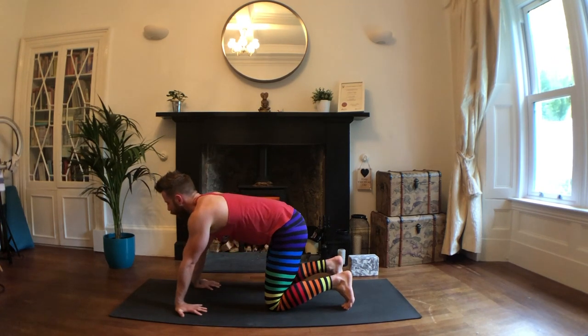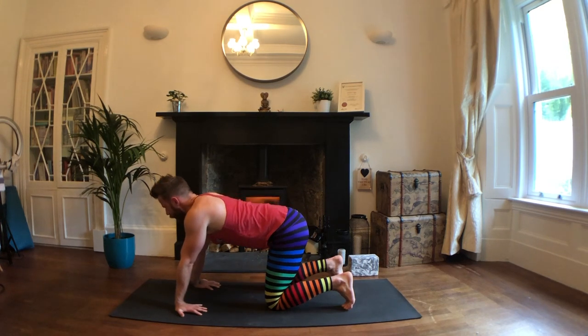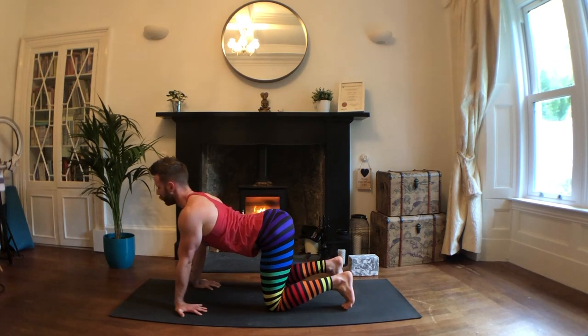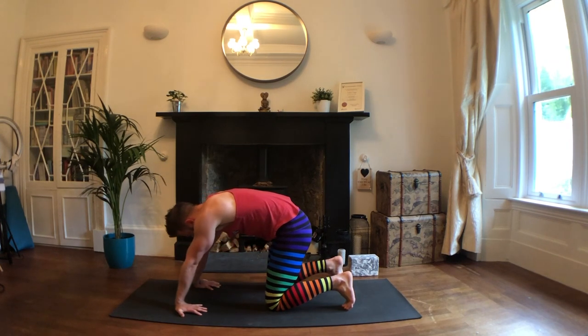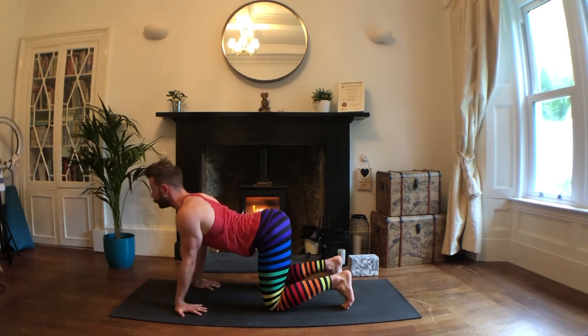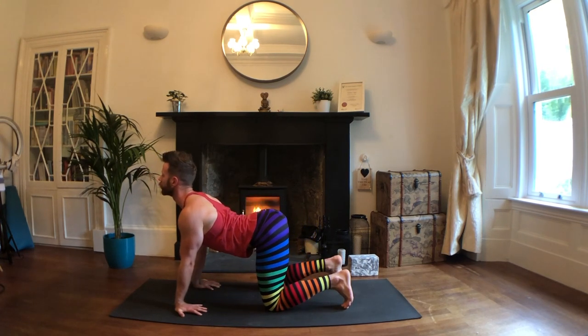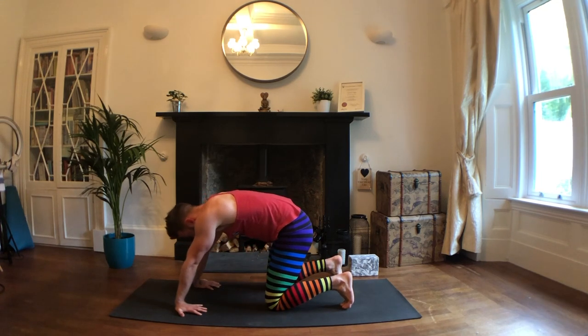Exhale, tuck tailbone down, round into the back. Inhale, lengthen the chest forward, stretching into the wrist a little bit more. Exhale, tuck tailbone down, round into the back, lean back. Inhale, lengthen chest forwards, bend the elbows, articulate the chest forwards. Exhale, tuck tailbone down, round into the back, lean back.